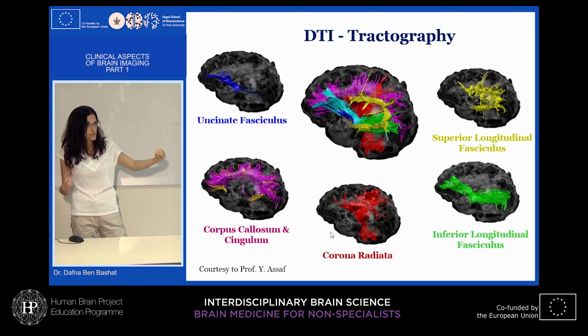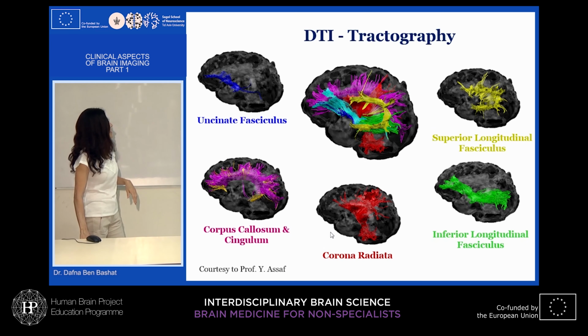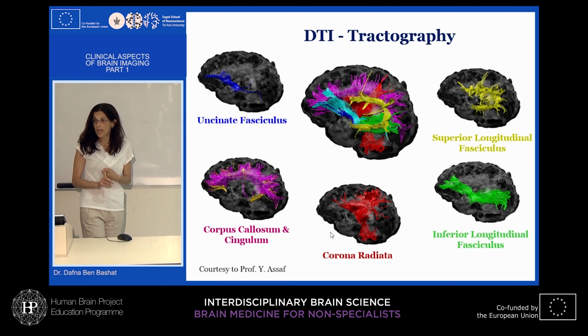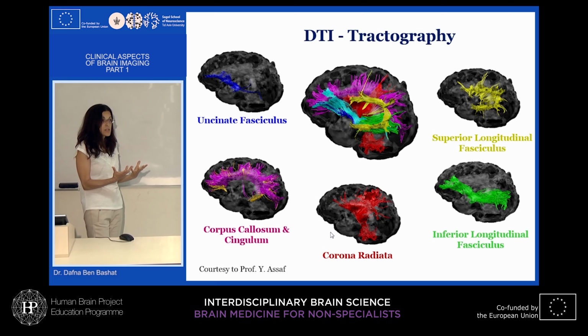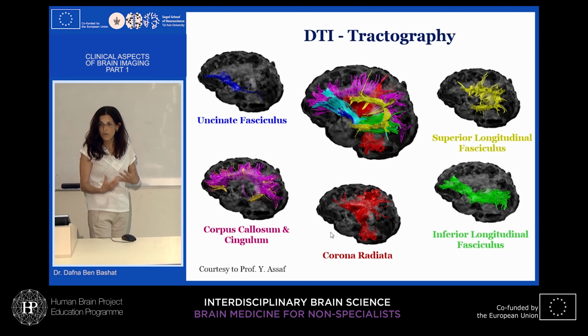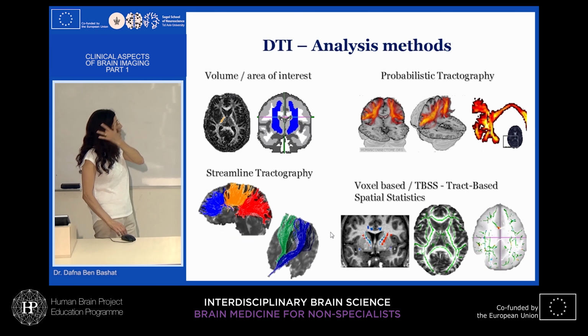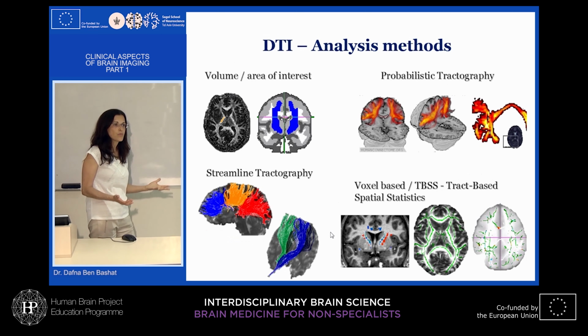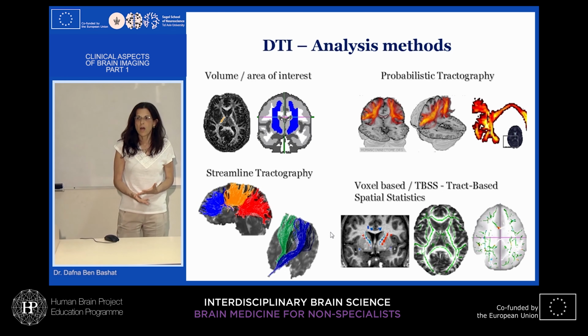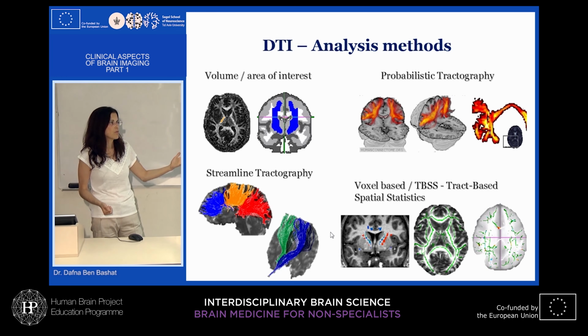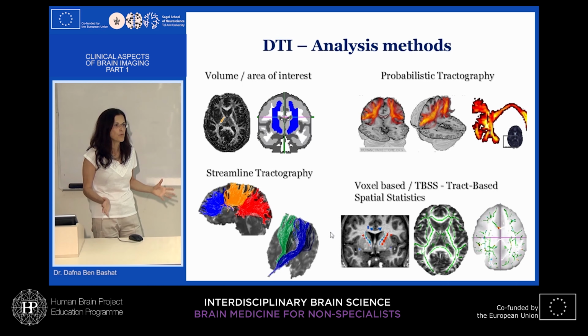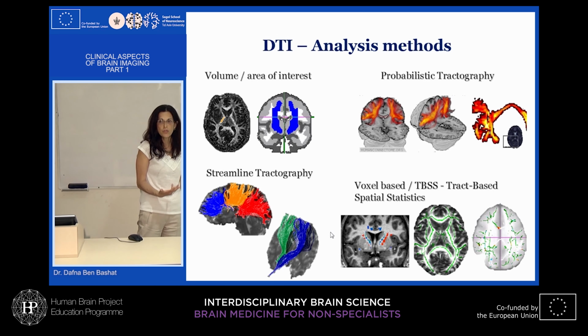These are the fibers that connect different brain areas, and we can learn about the myelination of them, the size of them, the anisotropy, and really have a lot of parameters relating to the connections between brain areas. But once we have this information, what do we do with it? How do we quantify? Okay, we did a beautiful study, we made a diffusion, we send it to the radiologist, I said, okay, you have a map of FA, MD, DA, all the parameters that I want. What should he do with this?